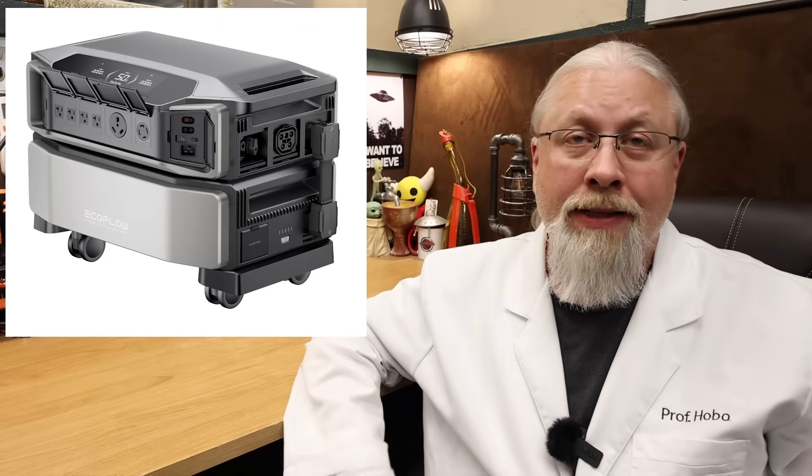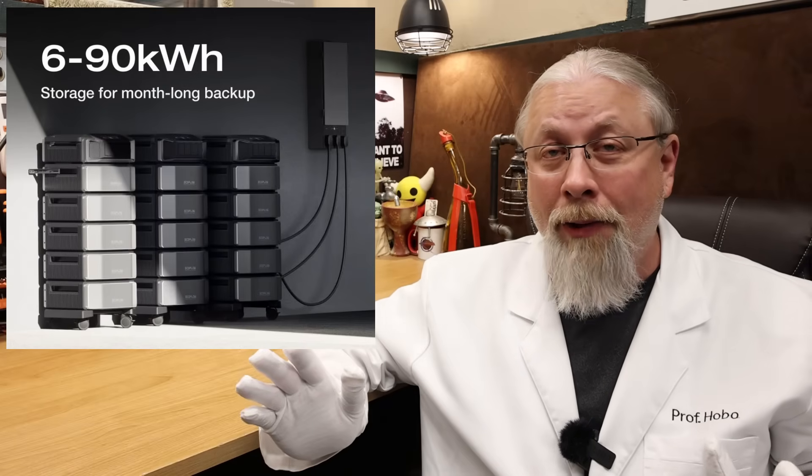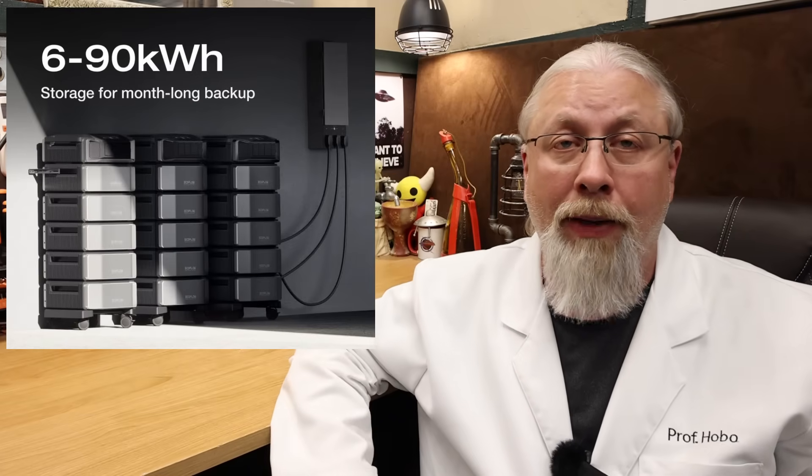The main feature of the DPU is the fact that it supplies split-phase 240-volt service from a single unit, and when paired with a Smart Home Panel 2, can run emergency loads easily. Doubling up the DPU with another inverter and battery can easily power most homes through long blackouts. This model is expandable up to 90 kilowatt hours when three units are connected together through the Smart Home Panel 2 with 15 total batteries.